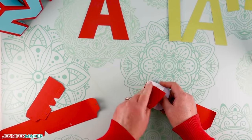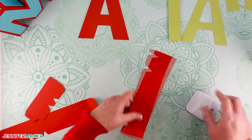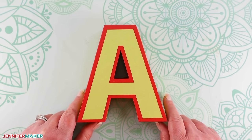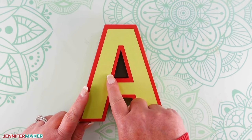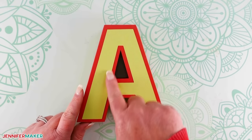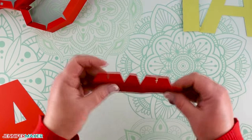Now the rest of the letters go together pretty much the same, but let me show you a few extra things. As I mentioned earlier, the letter A has a piece called a counter. That's the area that's entirely enclosed in the letter. When assembling letters and numbers with counters, you will find it's much easier to assemble the counter area first. So let me show you how.